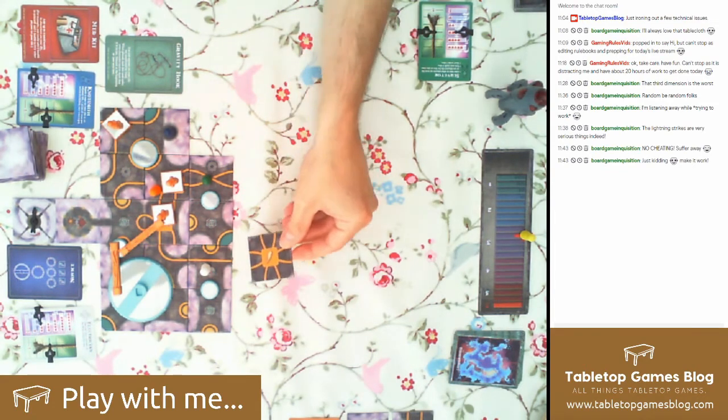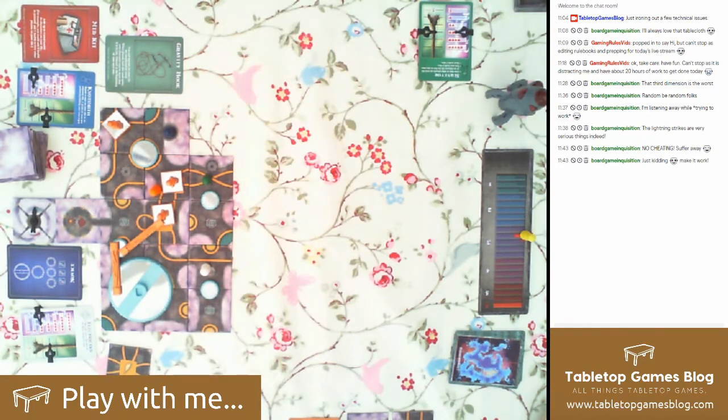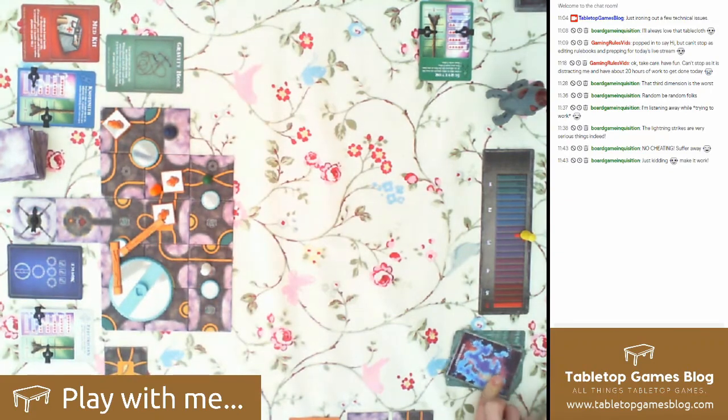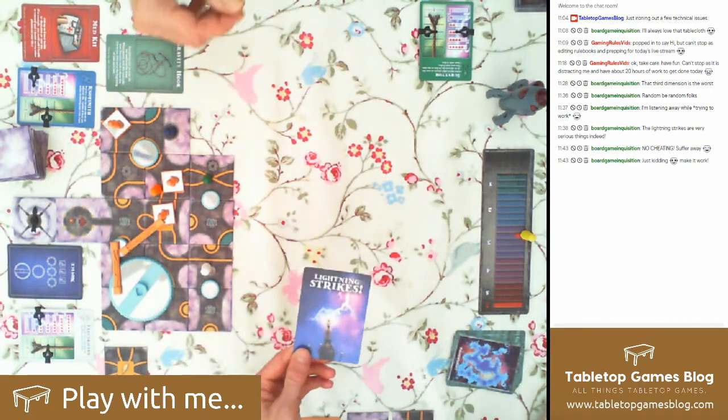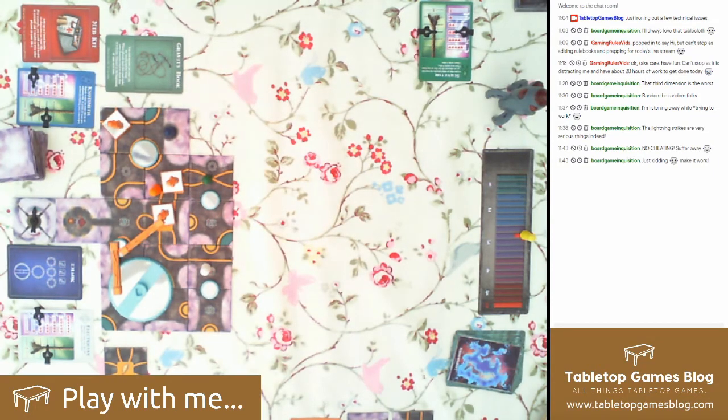So you could even play, I know that was your fourth action, wasn't it? But you could on your next turn place it over here potentially. Yeah, that'd be good. So three cards. Let's hope for anything but lightning strikes. Of course, lightning strikes. So let's have a look.